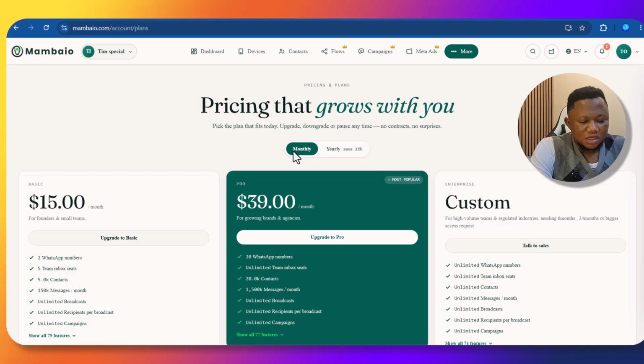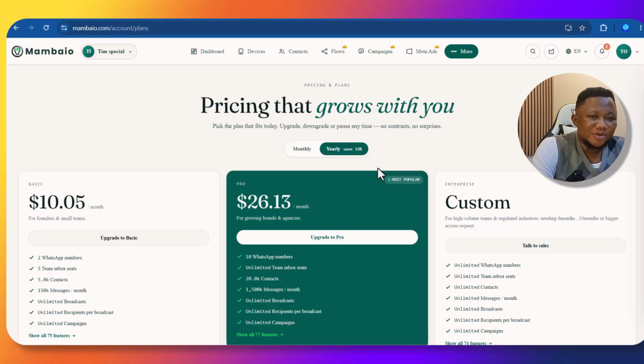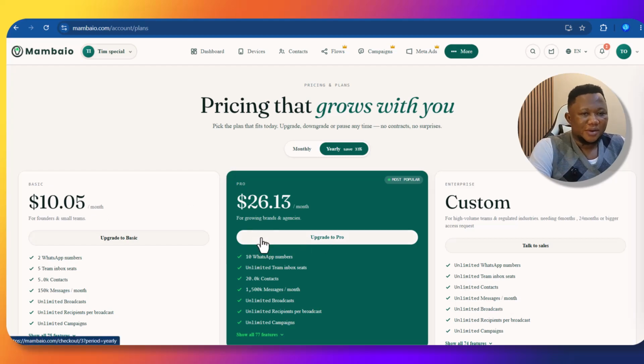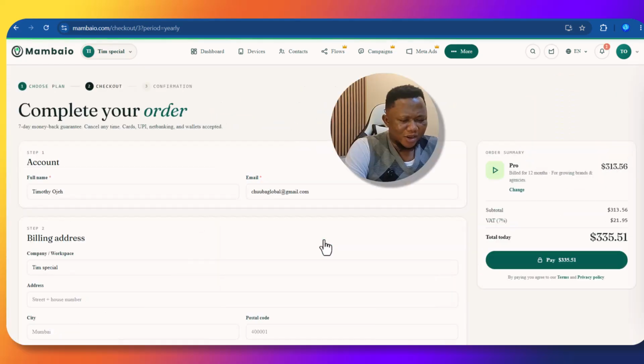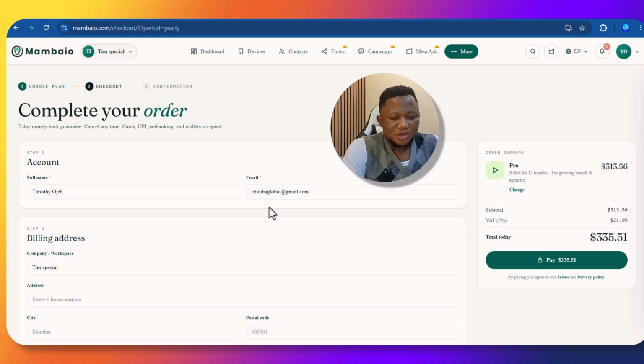Now you want to confirm from monthly or yearly plan. If you pay monthly, it's going to be $15 for basic, and for pro monthly $39. If you go for the yearly plan, you're going to be getting 33% discount. This is the biggest in the industry right now, right? So personally, I would go for the 1 year plan, which is good. I like 1 year, and I like the pro plan. If your budget is not much, you can go for a lower plan. But for me, I like going for the best one that can serve me no matter what I'm doing.